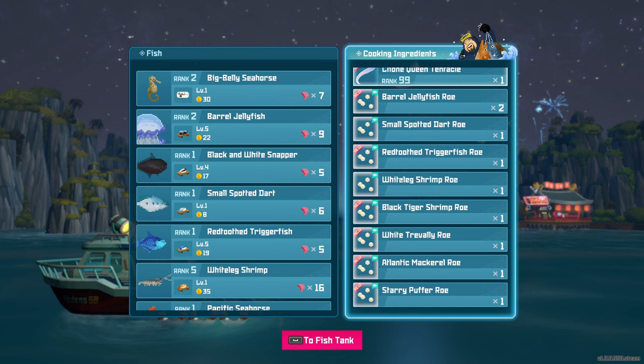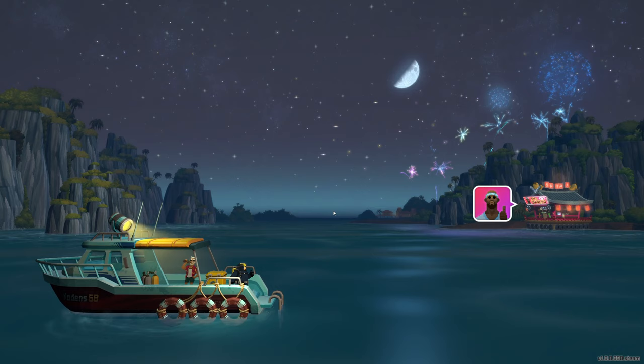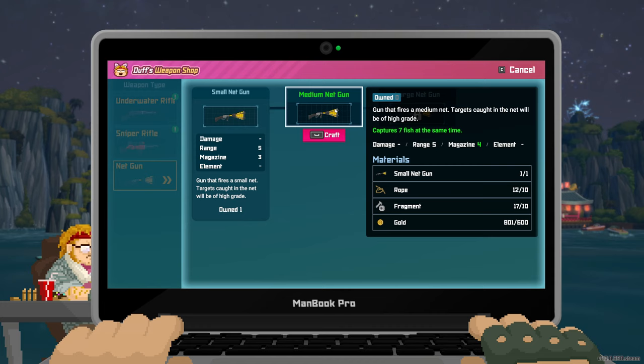Okay, well, white leg shrimp, black tiger shrimp roe. Okay, so we have roe for the shrimp. I'll just have to wait for the next day, potentially, in order to maximize it somehow. Wrap up your day and get things ready for Bancho Sushi. Okay, so now my question is, can I go in here and finally get the stupid upgrade? Of course, now I can do it.